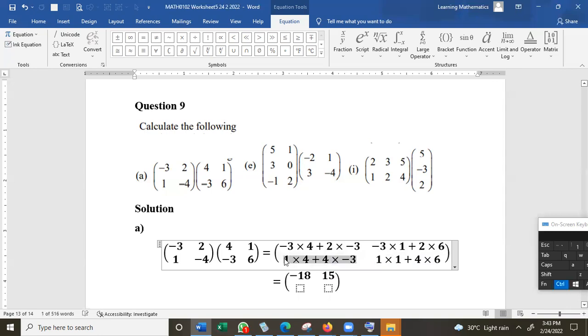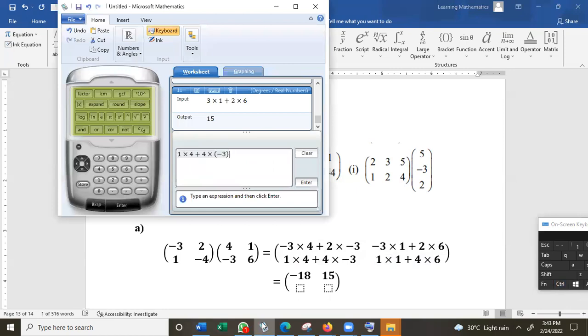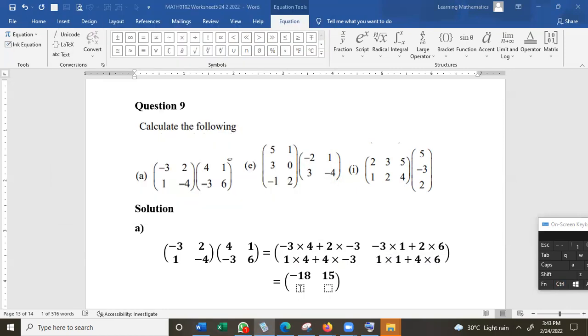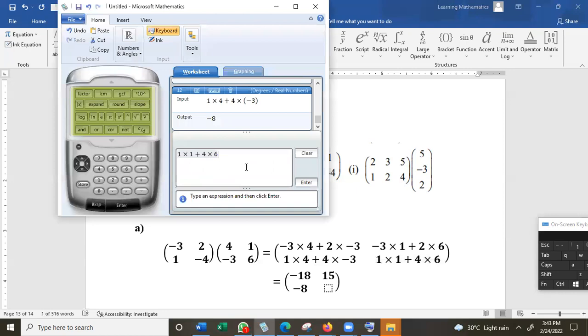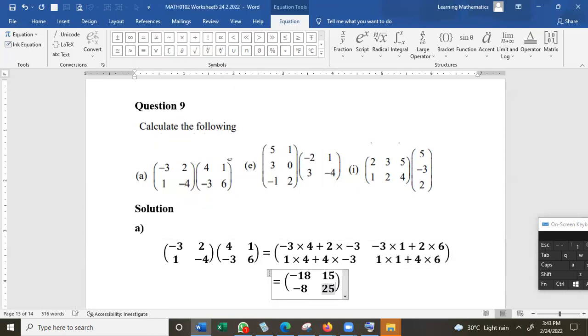All right. That was -8. Here now. And that gives us 25. All right, so that's how you multiply this pair of matrices.